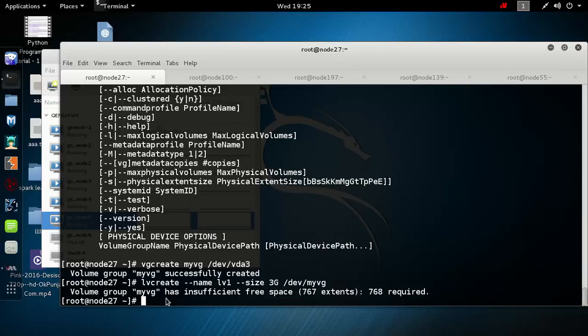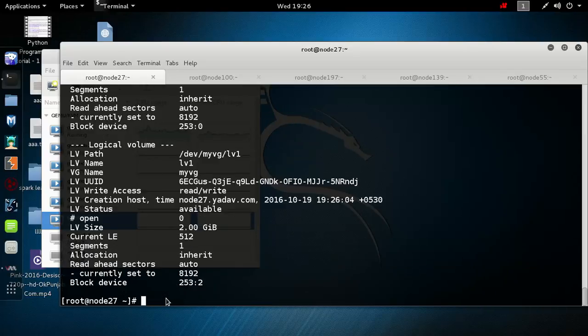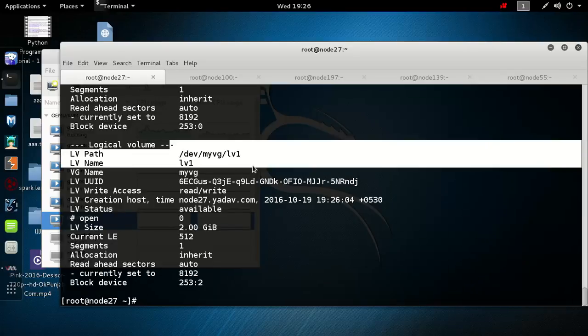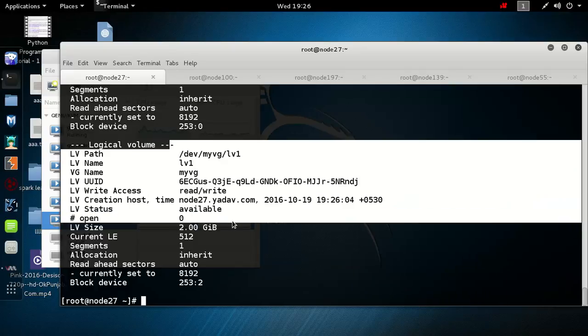Sorry, our volume group has insufficient free space, so we will create an LV of 2.2 GB and it's created. We can watch it with the lvdisplay command. This is our lv1 from the myvg volume group and its size is 2 GB.